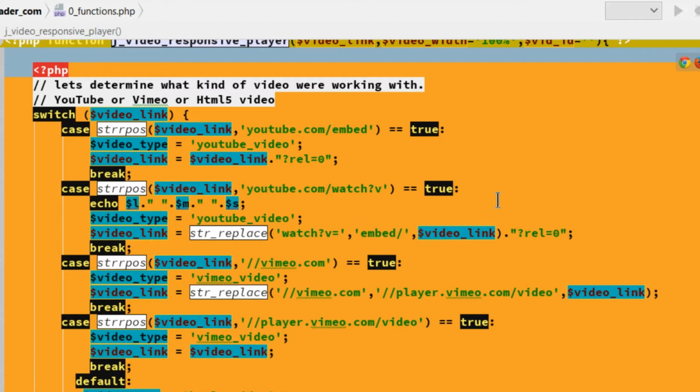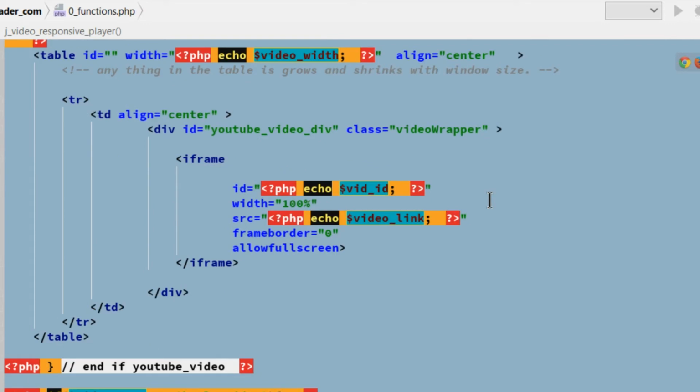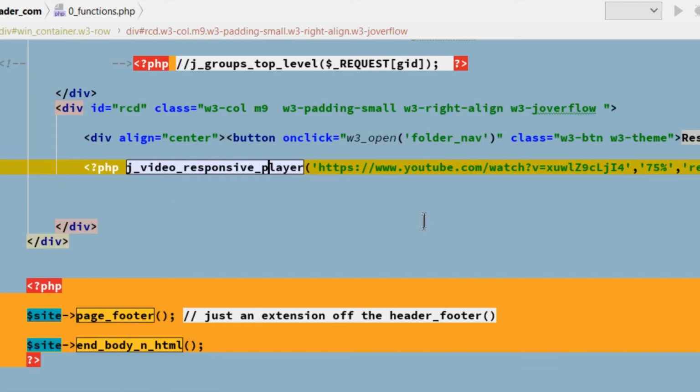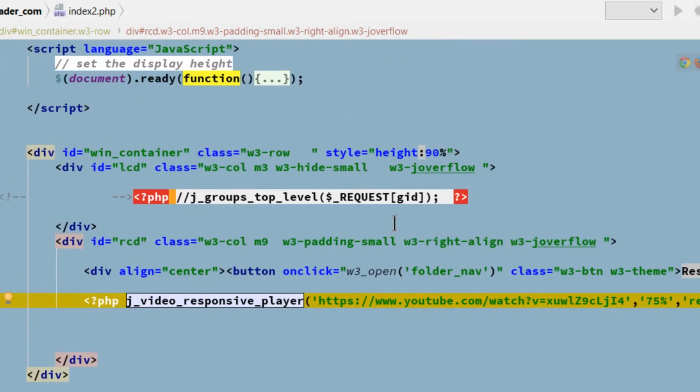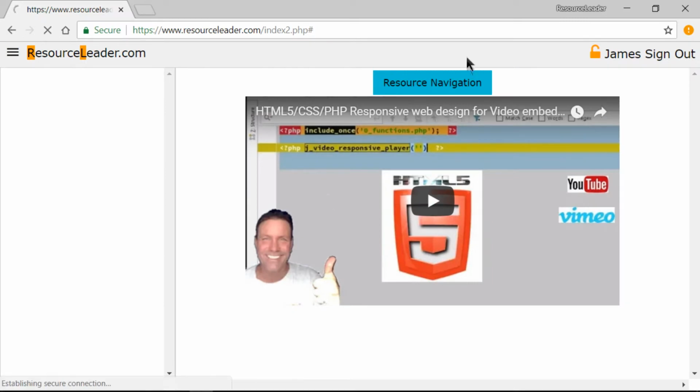The function actually figures out what kind of video it is once it gets the video. But down here, when I actually have source, there it is. The source is right there. Video ID. So the source should change. Well, I'm not sure what's quite happening there. We're just going to have to figure it out. So let's look at this one more time. Yes, this is all fun programming stuff, isn't it?